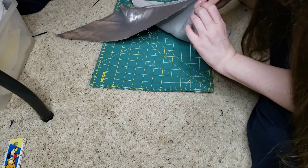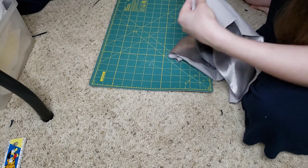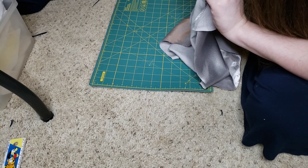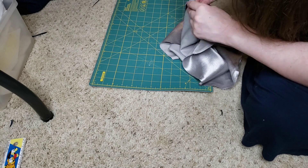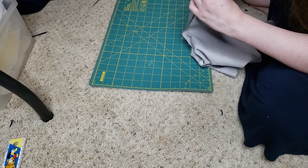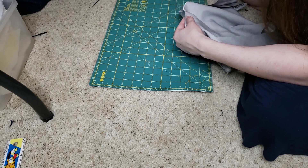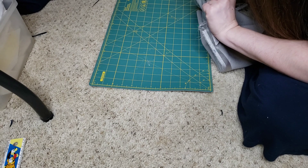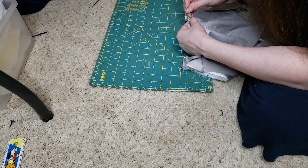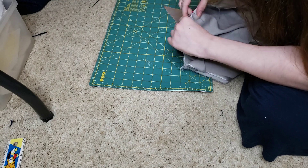The next step is to match up and offset these rows. You want to have one row that hangs off the end and then match up that corner seam with the first actual drawn line. You also want to keep in mind that you're going to have a seam allowance here, so where the lines cross should be about whatever seam allowance you're using in from the edge of the fabric — so if it's five-eighths inch or half an inch, estimate that far away from the edge. As you pin, double-check that you're pinning through both lines so it's kind of making an X on either side of the fabric. Just continue like so until you have vaguely a tube shape.